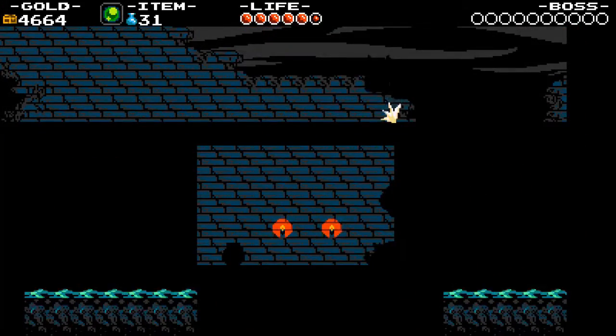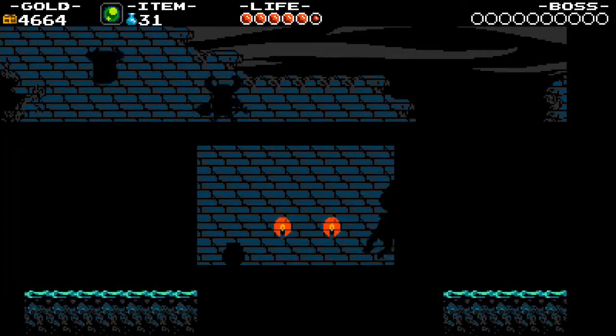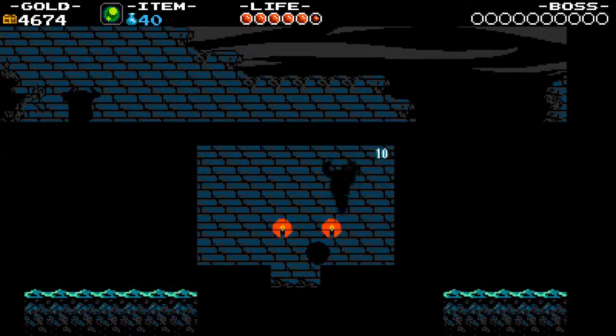Alright, we have a small puzzle here. We just have to knock this skull all the way over here to make sure there's enough weight on the platform. And then we have to murder another frog.